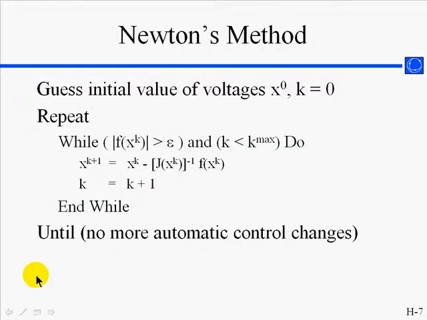Newton's method, as applied to power systems, consists of making an initial guess of the system state, or the voltages and angles, at all of the buses except for the reference bus. And then there's an iteration counter depicted by k here. And this loop is basically repeated until the mismatches are 0, in other words, such that the guess for x satisfies all the equations in the system.